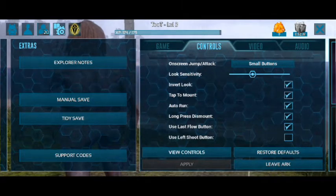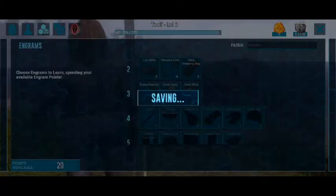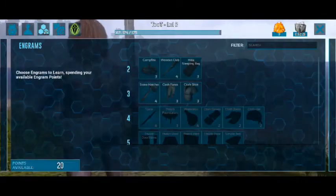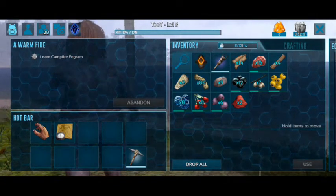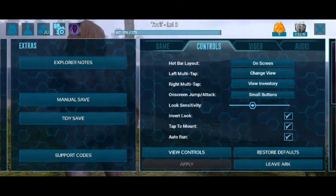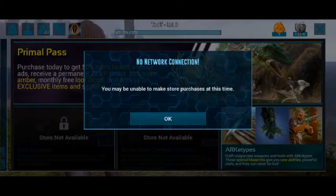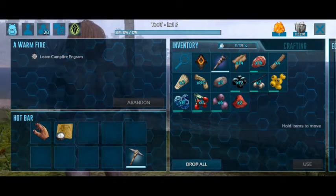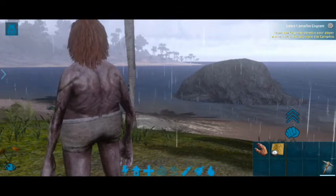Now, to get out of the menus, I press the B key. To get in, press the X key. X opens, B closes. X opens, left button goes through the menu items to the left, right button goes through the menu items to the right. And we keep getting this annoying dialog. I'm not doing any of that because I'm not online. So B key out.